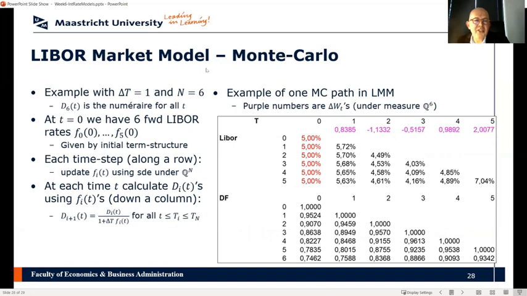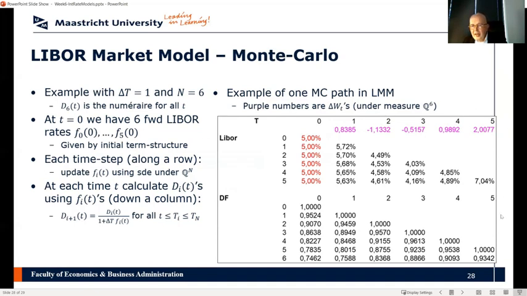This is a bit of a complicated setup, or more complicated than you have seen, because I am simultaneously modeling all these LIBOR rates together. And this is more fancy than what we did with the Black and Scholes model, where we are basically just looking at one stock price and that's it. So here I am simultaneously keeping track of multiple stochastic processes. So let's illustrate this a bit more explicitly.